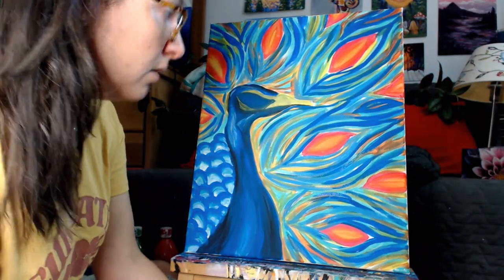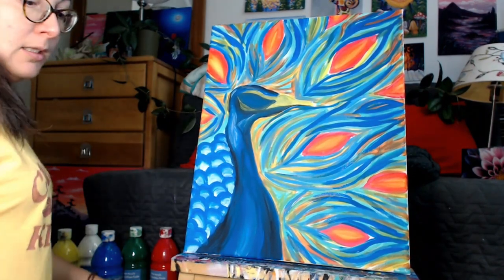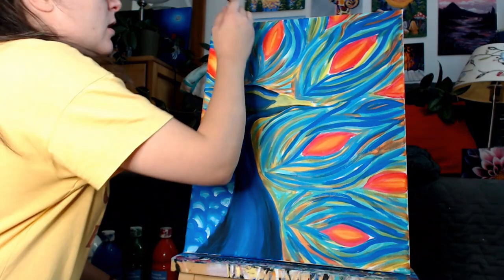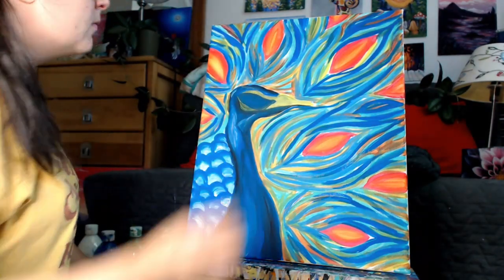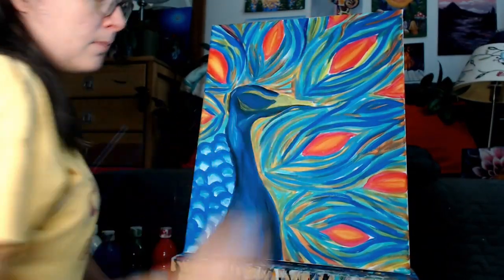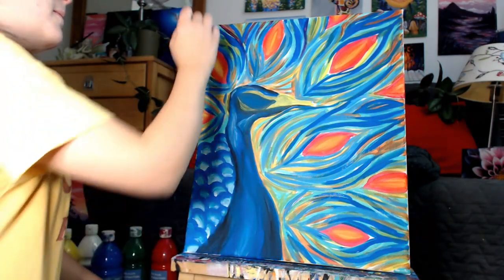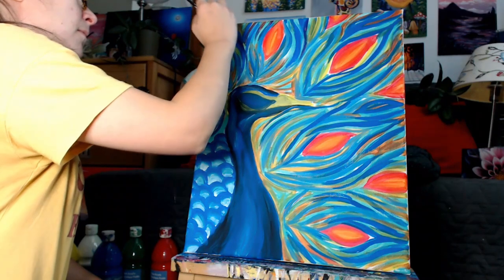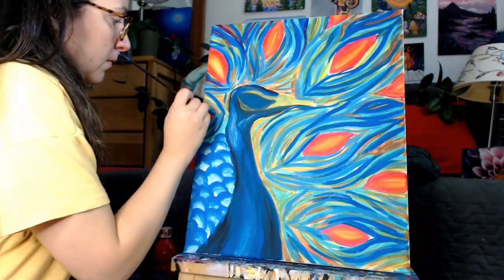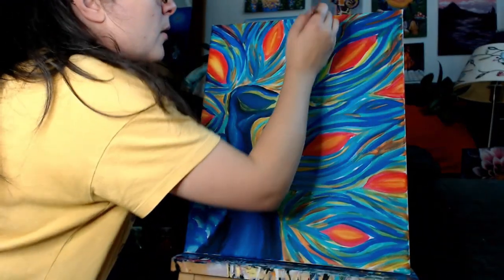All right, and now I think I do want to do purple, but I'm a little scared because I feel like the purple is gonna be a little crazy. Yeah, so maybe before I do that, no, you know what? Yeah, I am gonna do purple first. Okay, so I'm gonna do purple, and I'm gonna kind of try to stick to some of these darker zones. I don't know where to go over here.